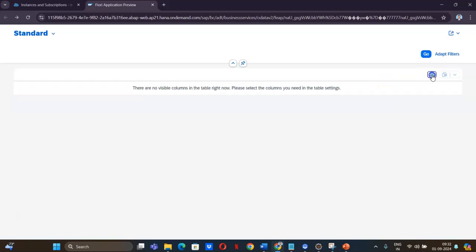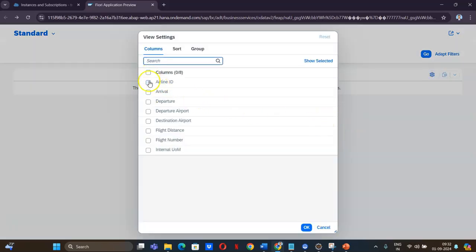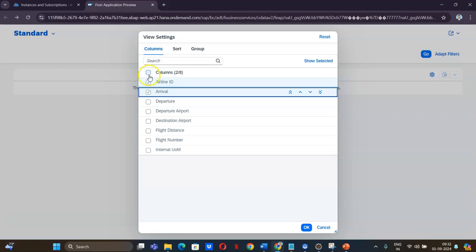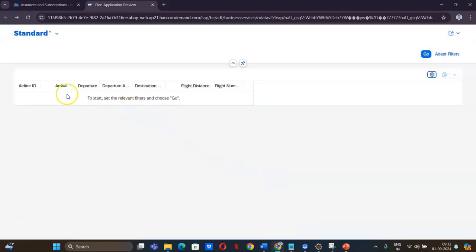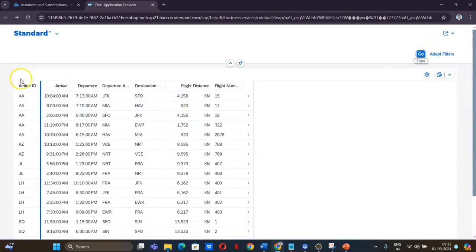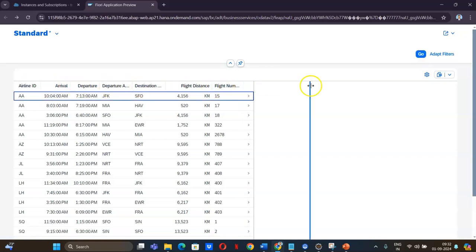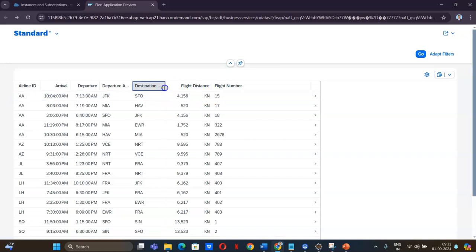We always have to click here, select the column that I need, and once I select the column, click on the go button to get the data. There is no heading, the column sequence is not in place, and there is nothing in the filter area.